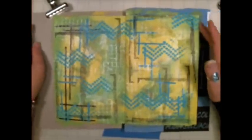So we've got our contrasting color on there. I've used one stencil, and I have to put these. Hold on just a minute. Okay. So now, the next thing I'm going to do is I'm going to figure out how I'm going to put my word on here. And my word, like we talked about, is safe. So let me figure out how I'm going to do that, and I'll be right back with you.